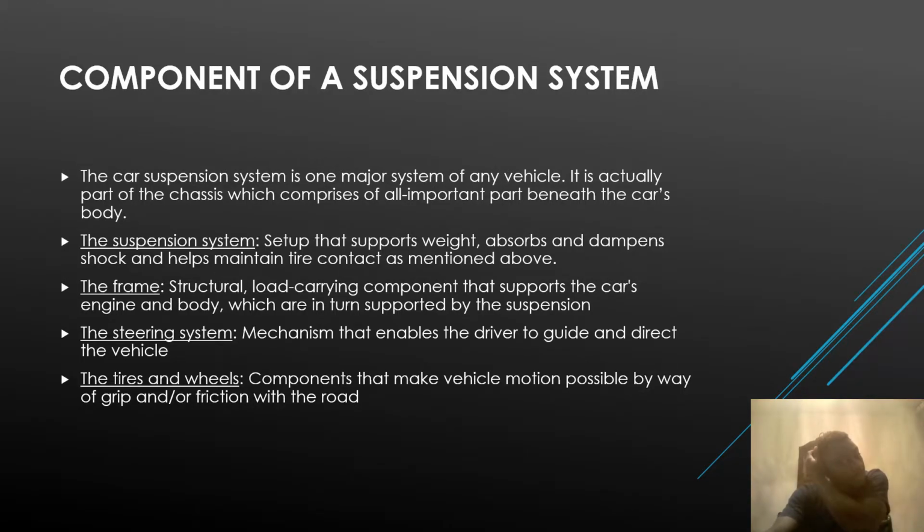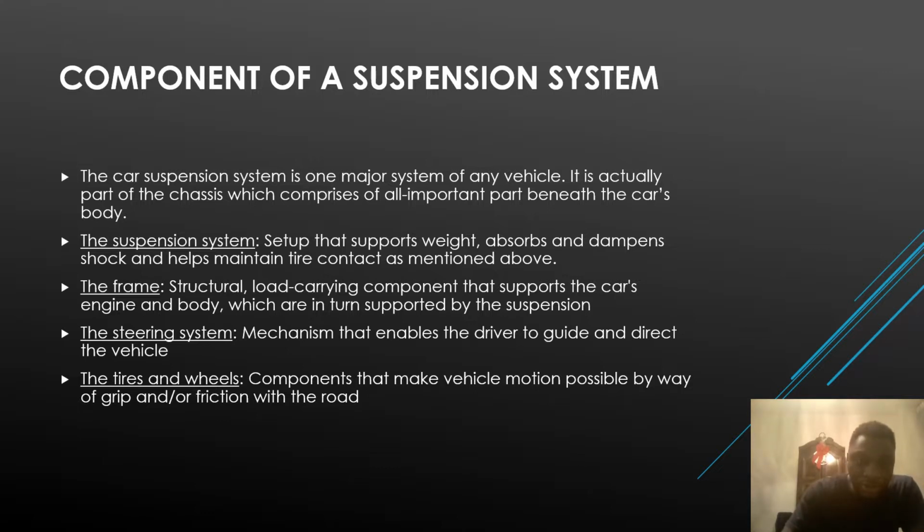So, the components of a suspension system, as I said I'm going to mention. The car suspension system is one major system of any vehicle. A vehicle has many systems, and the car suspension system is one of those, and it's a major system. It comprises most of the important parts beneath the car body, most of the parts of the chassis of the car.